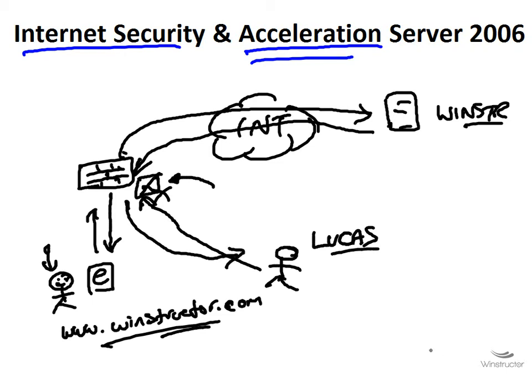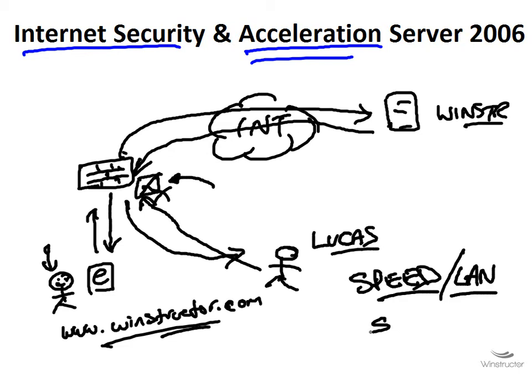So our ISIS server, instead of going back over the internet, can just send this page directly back to Lucas. Now this is good for a couple of reasons. First of all, it should be quicker for Lucas to access the site, since the page is now being retrieved from a cache on our ISIS server, which of course lives on our local area network. And that has to be faster than having all of those packets being trafficked out all over the internet each time.